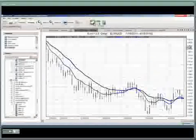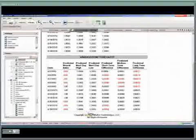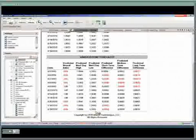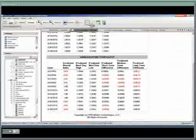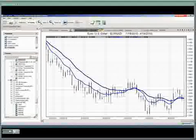So again, looking at the Euro-US, what does that translate for us today? Well, we've identified that area using those predicted moving averages, an area of pivot resistance. We've got 135.56 as a potential high, and we've got 134.31 as a potential low. This is the range from Vantage Point. Now, again, the predicted highs and the predicted lows for the day are just that. They're a daily indicator. They're very useful.